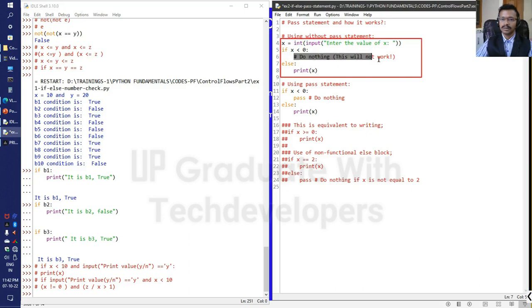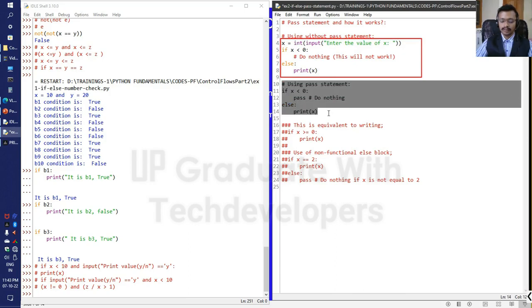Here there is no statement, it is a comment. Additionally, an if-else statement requires an else block that contains at least one statement. So here the else part contains one print statement, but there is no statement inside the if block. So if we try to run this code, we may get an error.